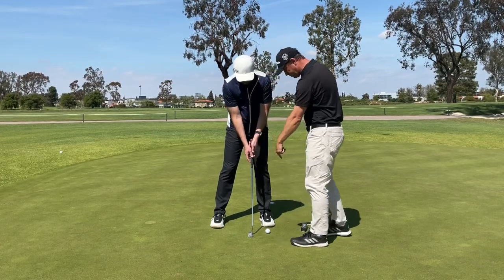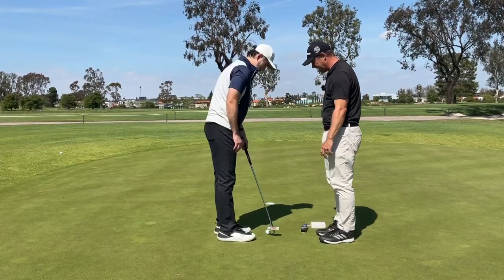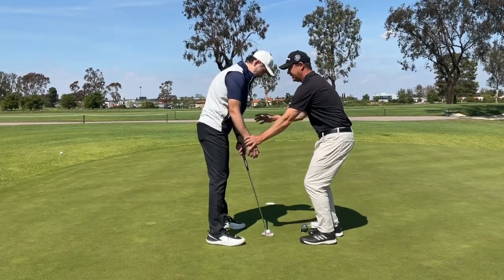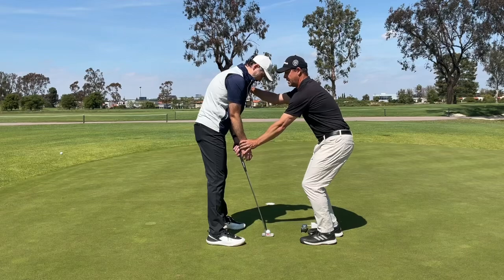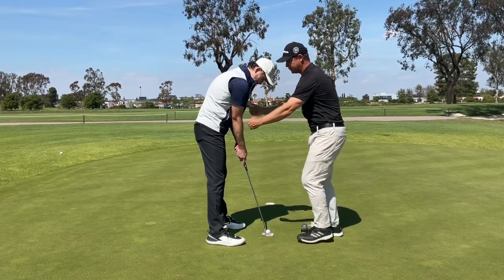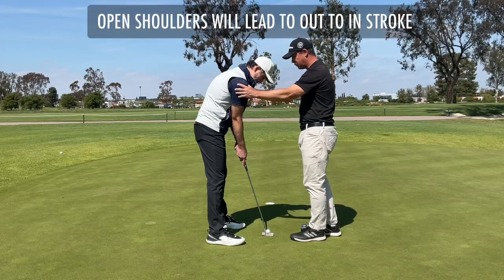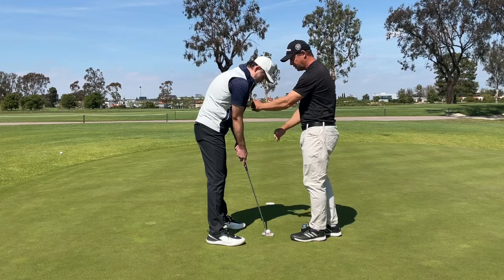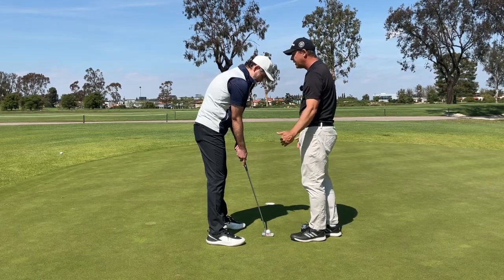Now go turn back the other way. I'll exaggerate it, but if we go left hand first and then put the right arm on, because this side is tucked in and lower, the right ends up being higher and a little bit above. So our shoulders and forearms are a little bit open at that point. If we're a little open here and we just swing along our shoulder line, that's our little bit of out and across.